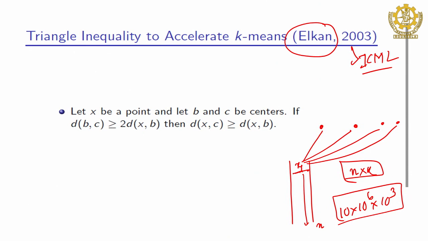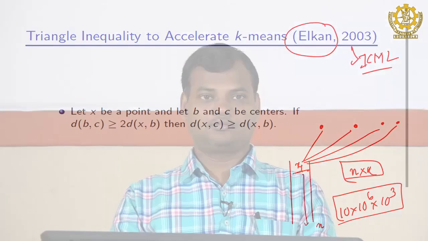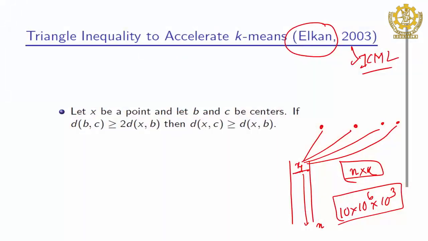He said, can you reduce the number of distance computations? The complexity of each distance computation depends on the dimension. If you have 1000 dimensions versus 2 dimensions, obviously that will make a huge difference. So he focused on how to reduce the distance computation in some scenarios, and that is what the paper is all about. The triangle inequality is used to accelerate the k-means clustering approach. He used the metric space property. As we studied earlier, the metric space property means it satisfies 3 conditions.